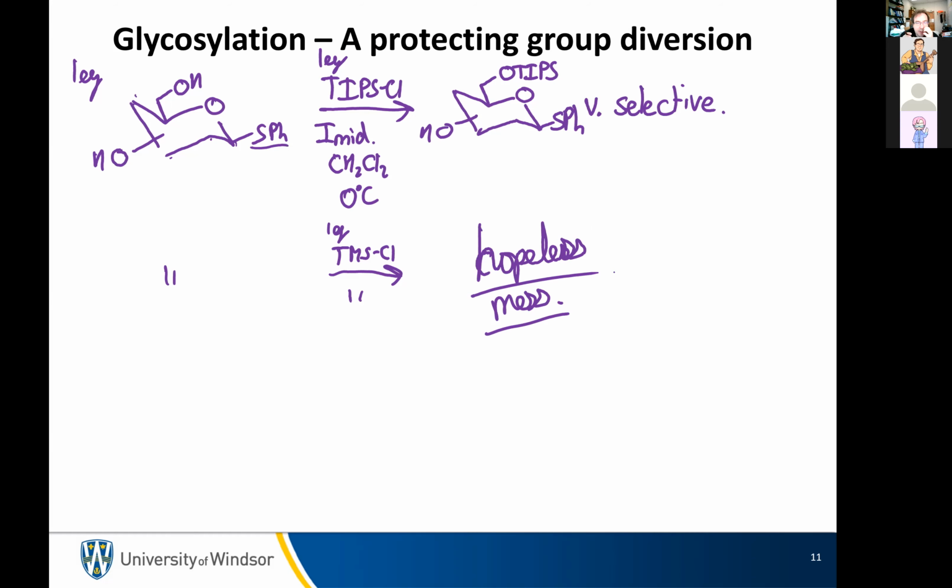And this comes down to the fact that the TIPS chloride is very, very big. The C6 hydroxyl is very accessible. So very accessible, very big, that works. The other OHs are not very accessible because they're all secondaries. It's harder for the TIPS to go on those. It's actually really hard to put TIPS on all of the positions of a sugar. It's very, very difficult. Whereas the TMS chloride is very small, so it can go anywhere. It doesn't care. It will go on C6, it'll go on C4, it'll go on C3. It doesn't care that C6 is more accessible because it's so small that it doesn't differentiate between the sites.